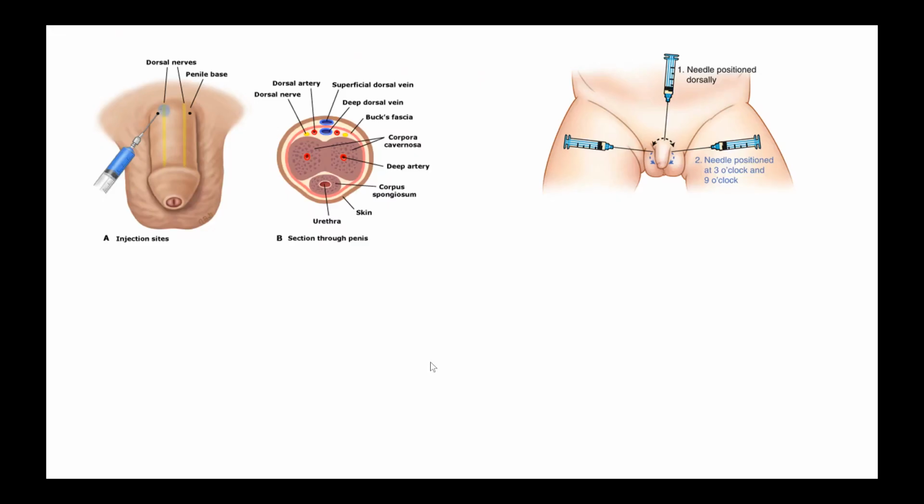What is this block? Penile block. Louder. So how many nerves are there? What is this? Dorsal nerve of the penis. Okay. So you have to block both the nerves.